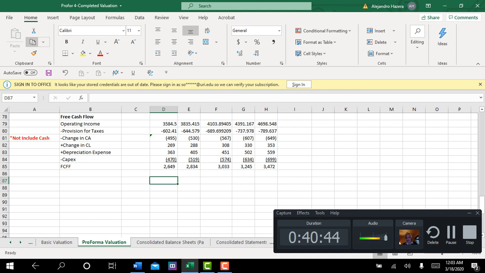And this is why I like doing a basic valuation first and then doing a full pro forma valuation. Because what we can do to do our final valuation is just to take the basic valuation from this sheet over here. We're going to cut and paste the titles and everything and just fill in some of the numbers, and it kind of works out. We'll have to fill in a couple numbers, but it kind of works itself out.